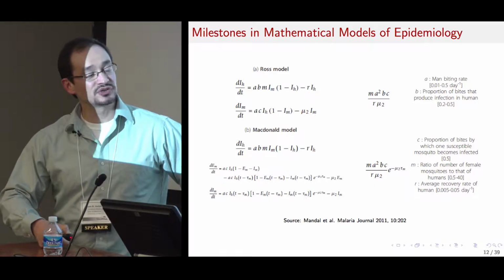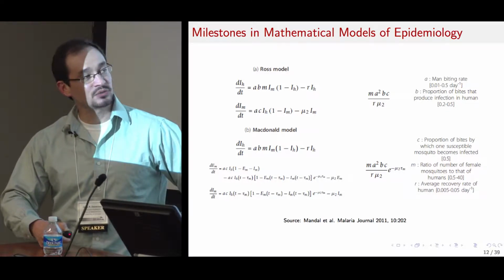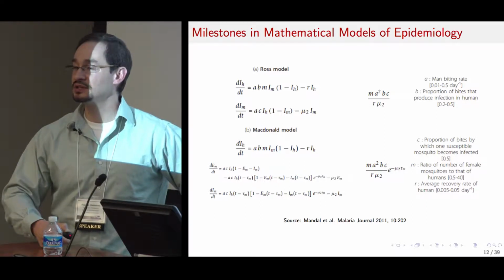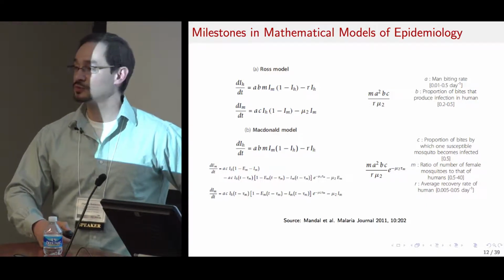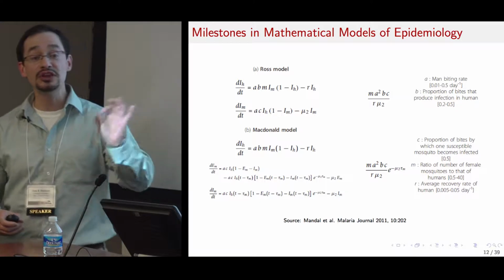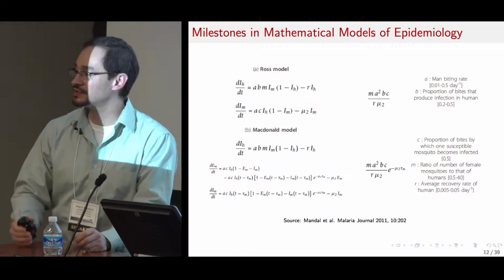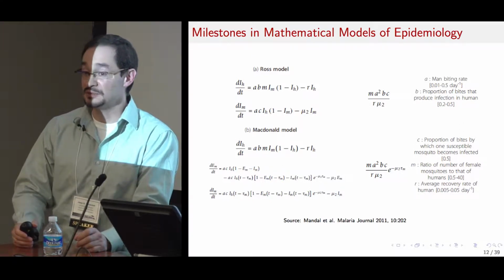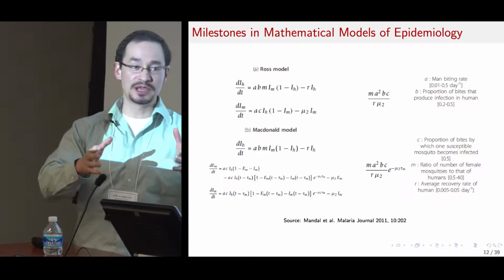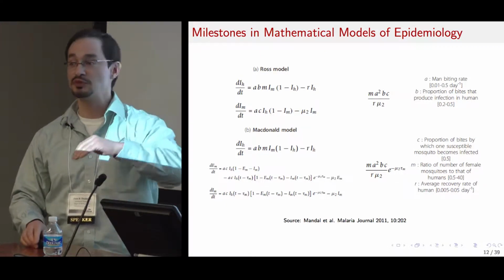McDonald introduced some exquisite complications here, the delay. I'm not going to go into the detail, but what is important is that a quantity can be calculated from here. It's a quantity known as R naught, or R sub 0. If this quantity is less than 1, it means that for every new case of infection, let's say you have 10 new cases of infection and your R naught is 0.9. That means that these 10 people will be able to infect 9 people. And then these 9 people will be able to infect, well, a little bit more than 8 people. So the infection is decreasing in the population.